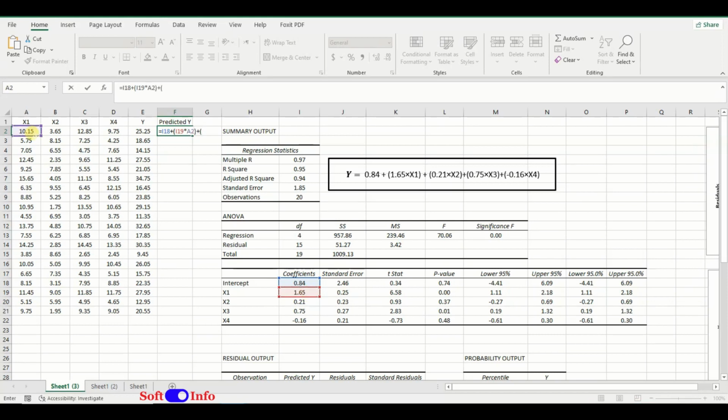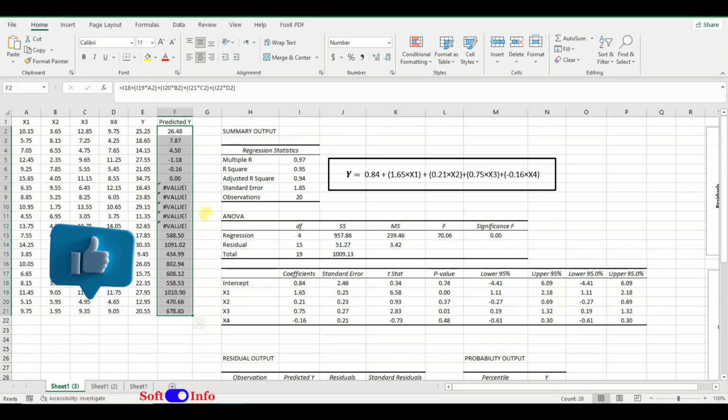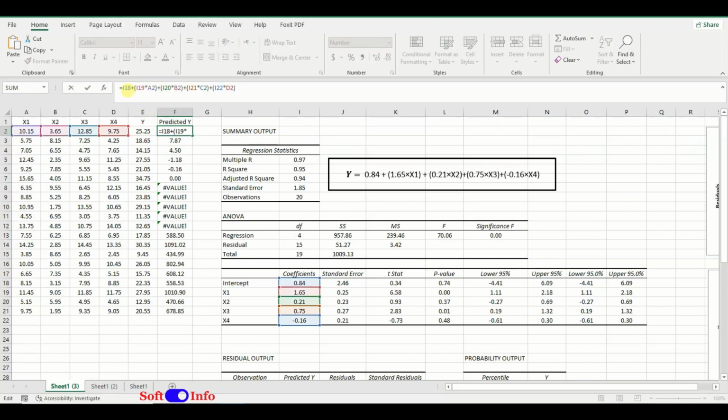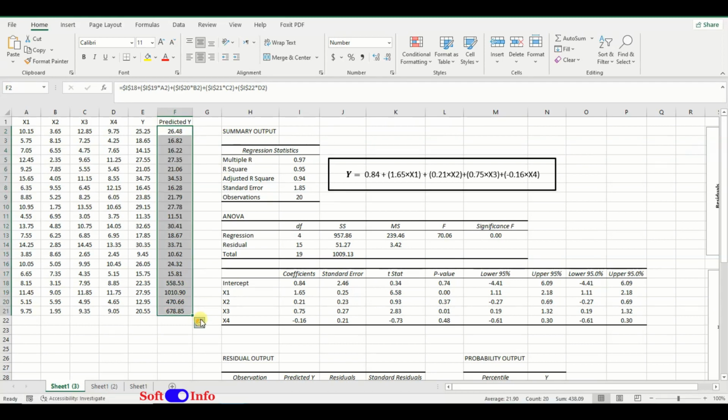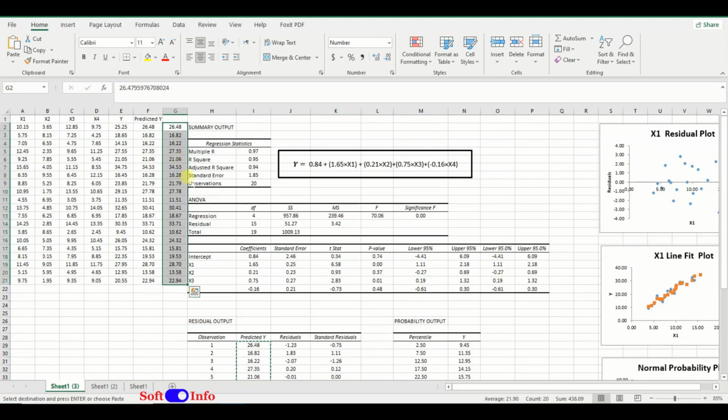We are following this equation to calculate predicted y manually. To copy the formula, select the cell with formula and drag from the lower right corner. If there are errors, it's because we didn't put the formula correctly. To fix this, modify the formula and click on the cells named I, then press F4 each time. It will make the cell reference absolute. Be cautious as this cell may vary depending on your results output. Now, drag down the cell with formula. You can see the manual results now match the automatically generated results.